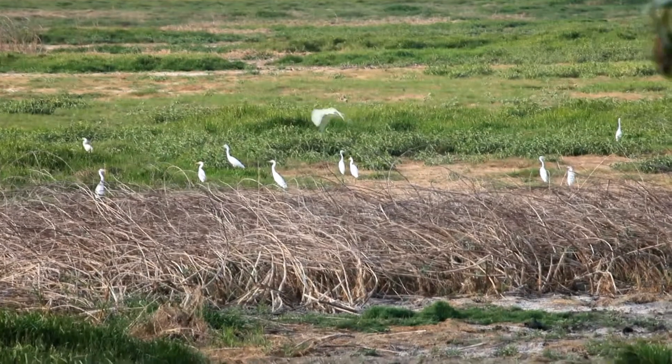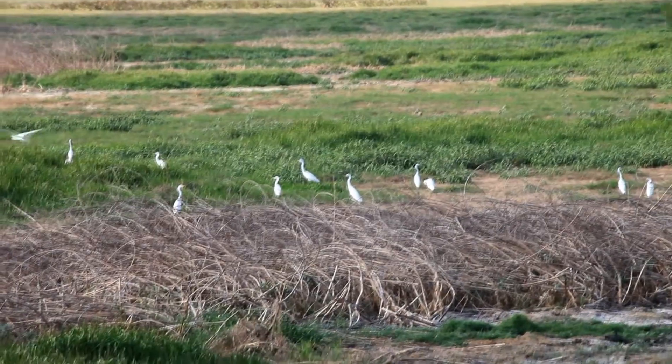Probably one of the most understated things here is that you have to drink water — you have to drink all the time you're flying, you physically feel yourself drying out. There are a lot of birds particularly over the McDonnell Range system, so it does pay to be mindful of that. Particularly the wedge-tailed eagles — in their mind they're king of the skies, they don't like helicopters, and there are no winners between a wedge-tailed eagle and a helicopter colliding.